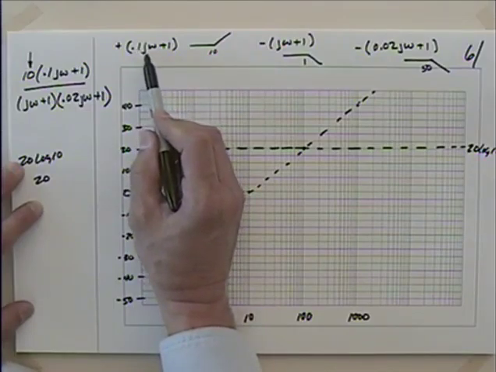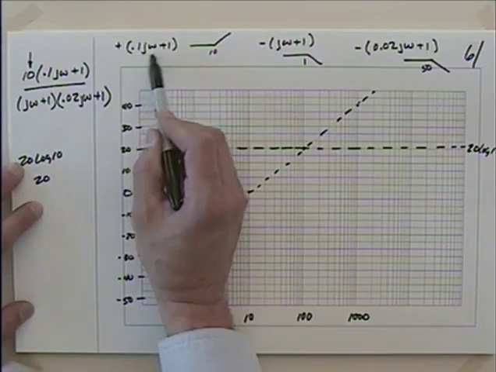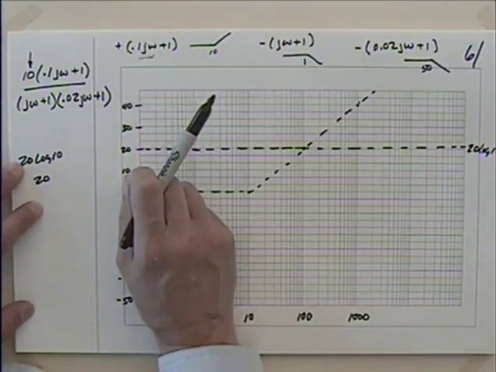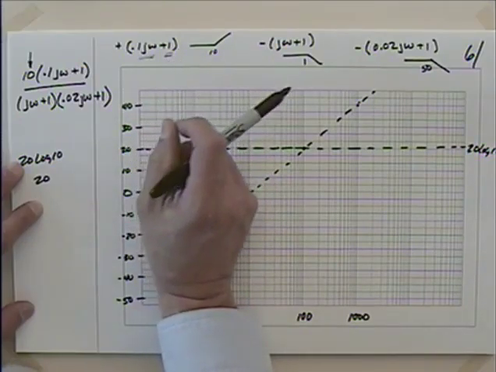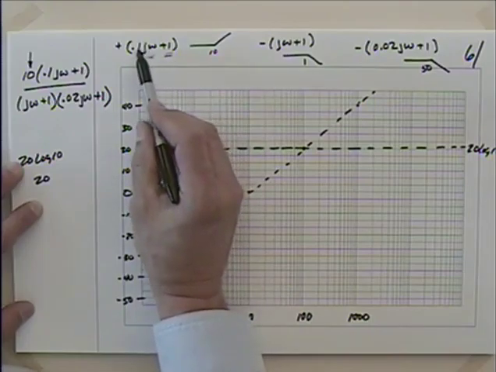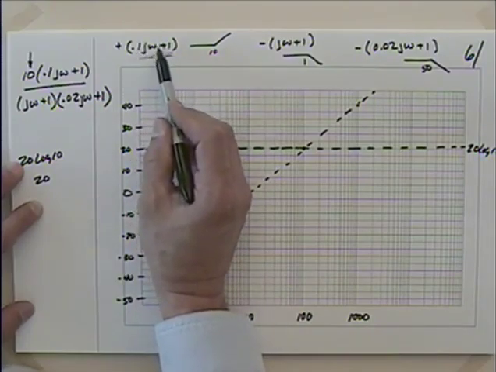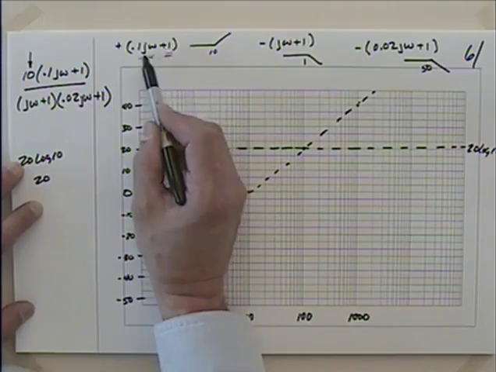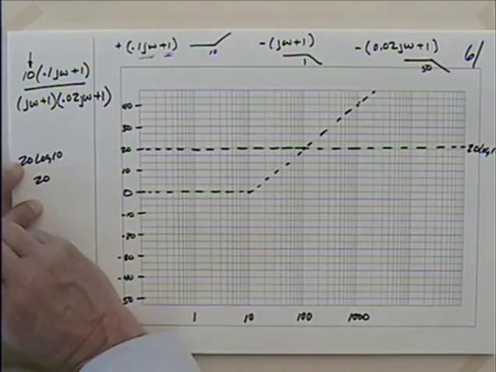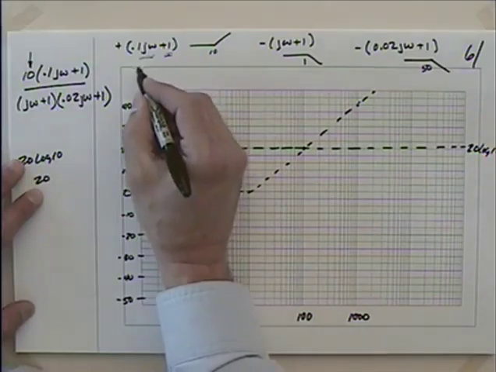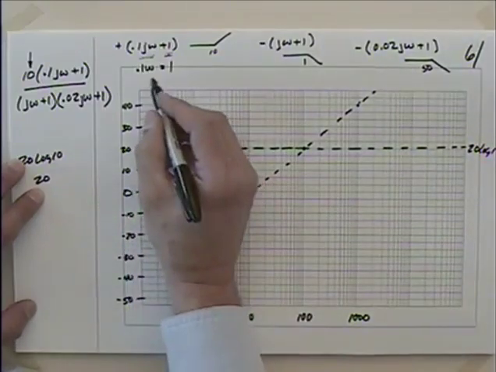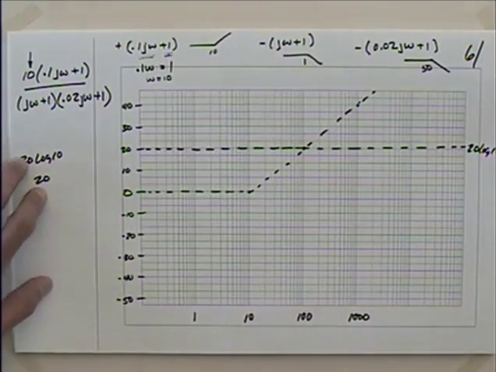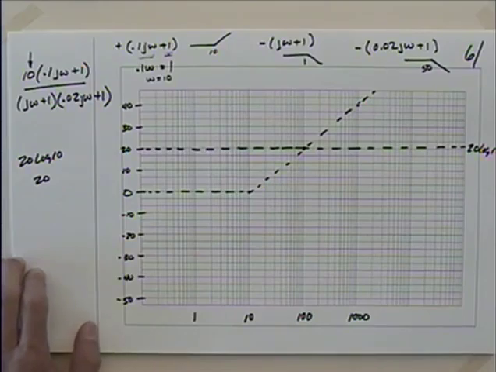When omega is very small, this term is not important, right? Okay. When omega is large, this term is not important. So where does that transition happen? Well, that transition happens when they're equal to each other, right? So how do I get this term equal to that term? The question is when does 0.1 omega equal 1? What does omega have to be? Well, j is just telling us that's the complex portion.